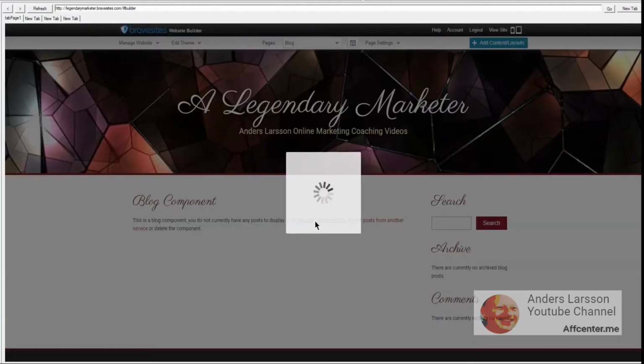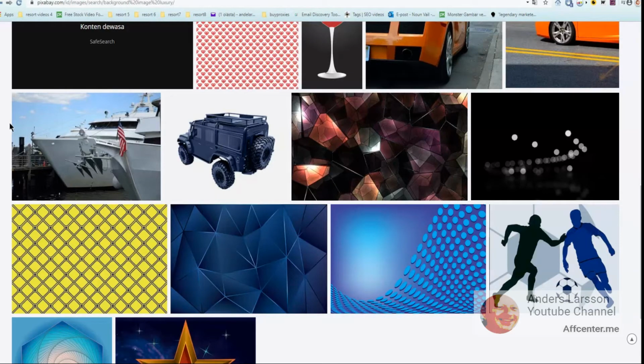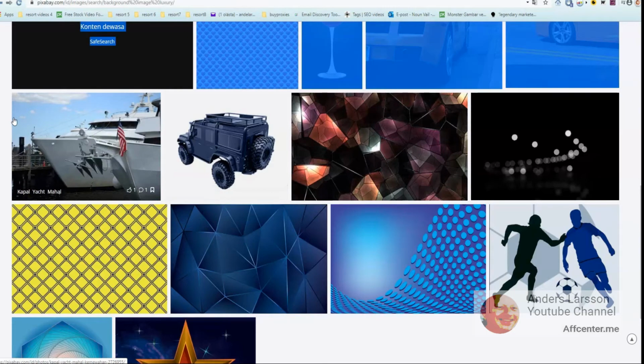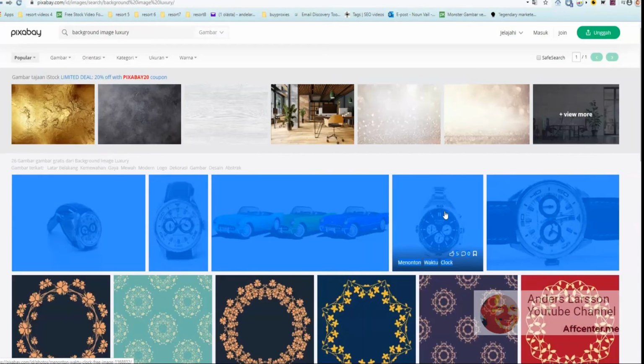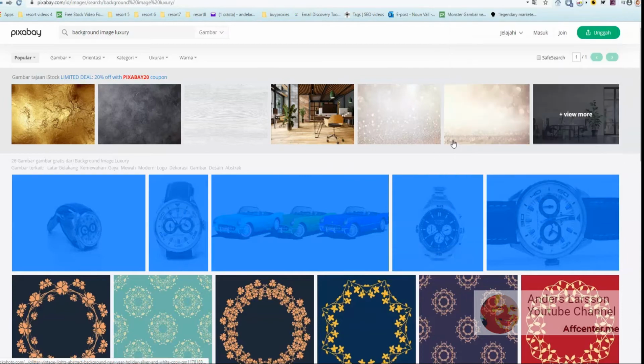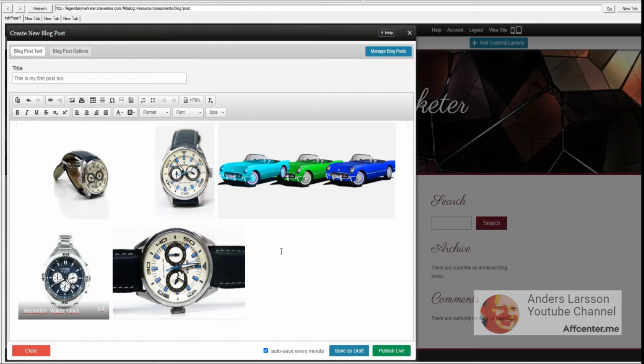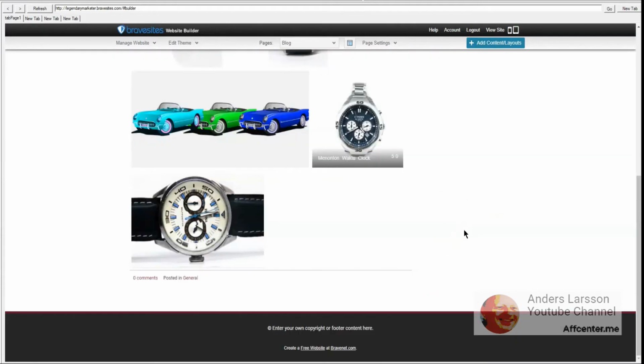So we can click write your first post, and let's do an advanced copy-paste test. That means if it is advanced, then we will get images included. So let's pick these and copy. I copy the content and not the image, and then paste. Awesome. This works really, really well. Alright, publish live, and here we have the images.